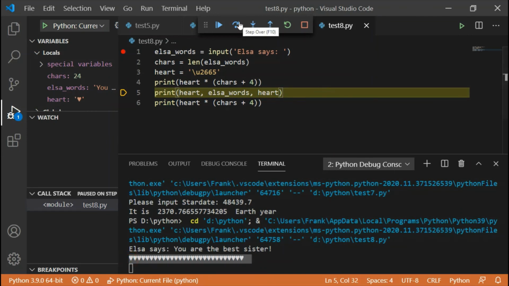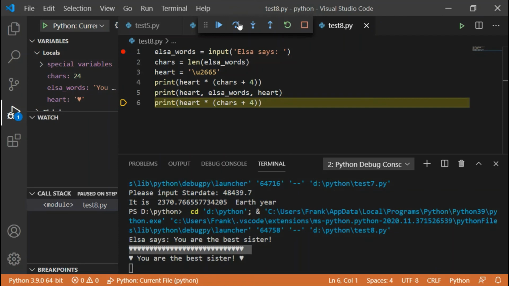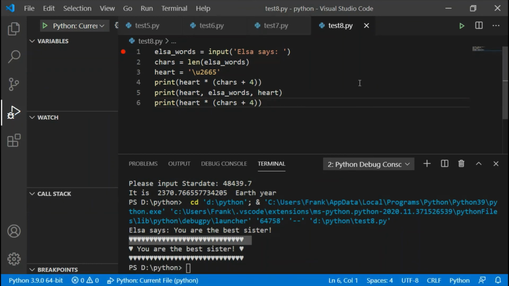And the second prints a left heart, a right heart, and the words in the middle. The third print function is just the same as the first one. It looks beautiful, doesn't it? Let's give it another try.